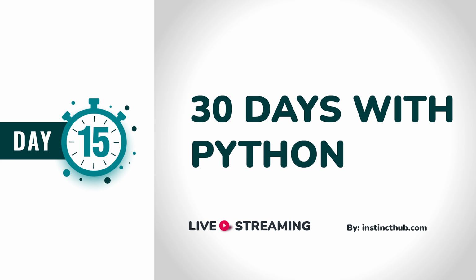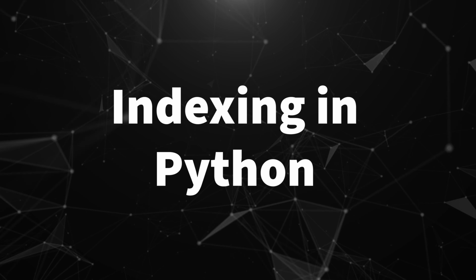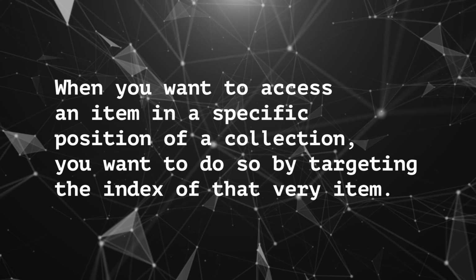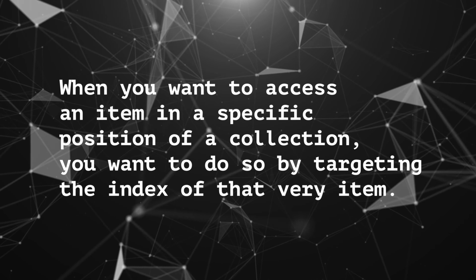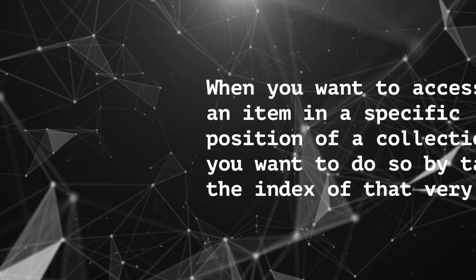In the previous lessons, we looked at various string methods. Now, let's talk about indexing in Python. The same concept works in other programming languages. When you want to access an item in a specific position in a collection, you do so by targeting the index of that very item.